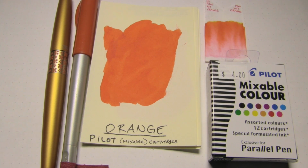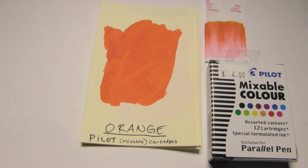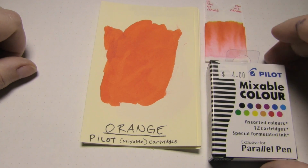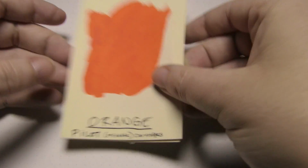So, yeah. We got orange today. It's an intense, bright, vibrant orange, that's for darn sure. Throughout the tests, I was actually comparing it to Noodler's Dragon's Napalm, but we'll get to that. So, let's look at some comparisons, shall we?